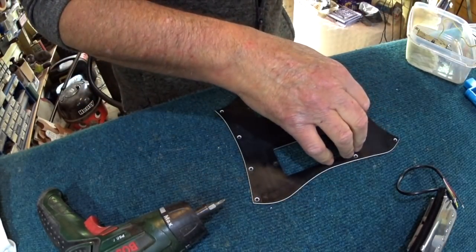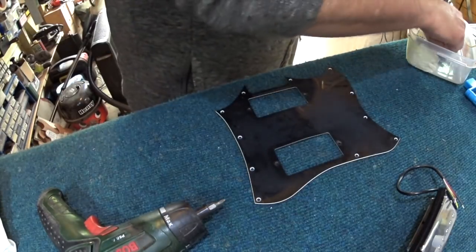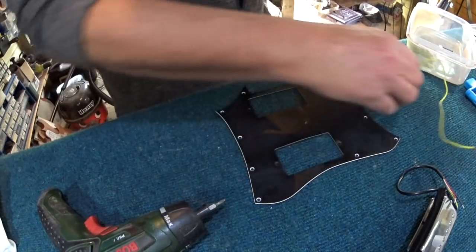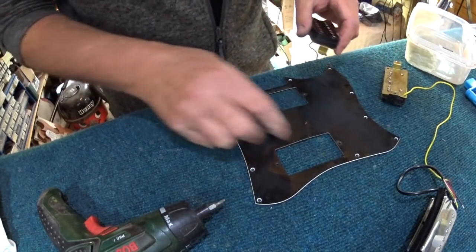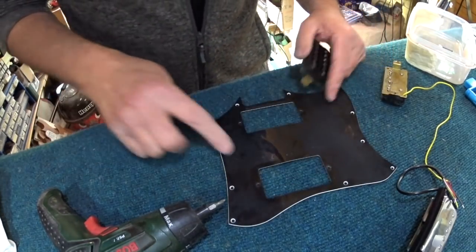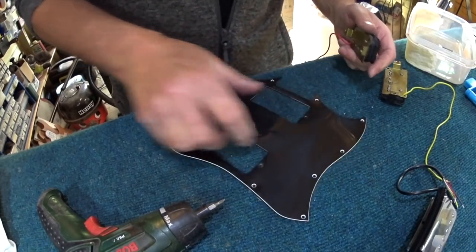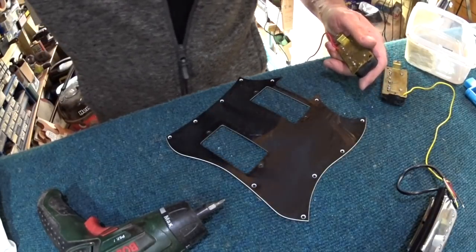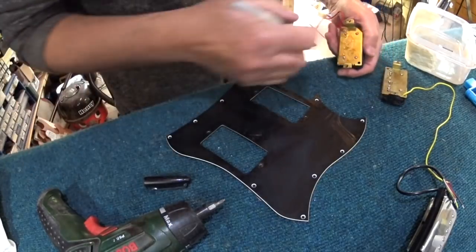Are these clearly designated E? They're supposed to be. Alright, they're both marked E for Epiphone. Yeah, last one in my hand, one with more wire, bridge, wasn't it? Ew, look at that, it's all bent. Bent and not at all shiny, really. Let's mark these with a decent pen. Come on. Bridge.